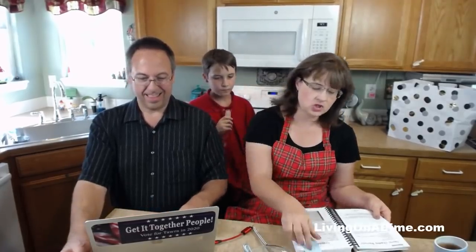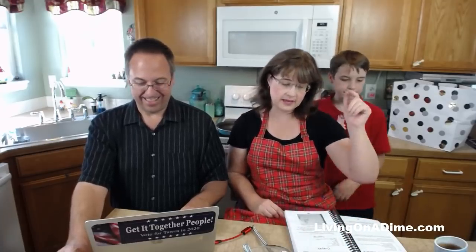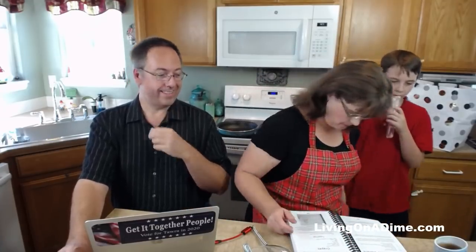Okay, so we are making crepes. I am making two kinds of crepes today, a savory crepe and a sweet crepe. The difference is one is sweet and one is not. I'm going to show you how to adapt the recipe on page 137, Crepes, in the Dining on a Dime cookbook, to savory crepes if you want to make a savory filling, which I am doing for Mike's dinner this evening. So, Mike's going to be surprised.